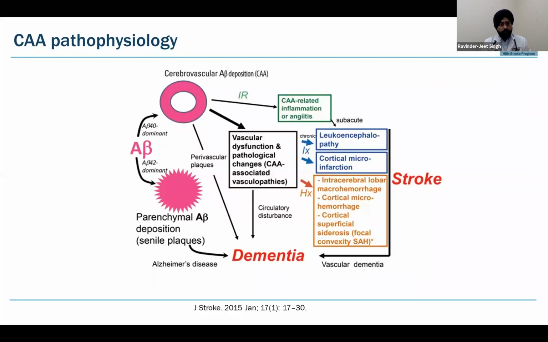And again, I won't bore you with too much pathophysiology here, but this is just one slide. And I'll just try to explain how the two entities coming from the same protein differ in terms of the pathophysiology. So if you see, the amyloid beta underlies both Alzheimer's dementia or Alzheimer's disease and also amyloid angiopathy. So it's the same protein, but there's a slight difference in terms of the forms. And again, there are different enzymes which work on this initial protein. We call it amyloid precursor protein, which is a cell membrane protein.